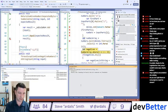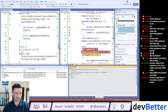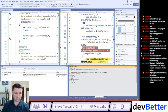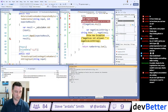Do I need to two-string it? Negative number array. Or two-list it rather? -1 and 2. Okay. Let's step over. Alright. Negatives. So negatives has a value, -1. Alright. Step over. Oh look, there's our string. Oh look, there's our exception.